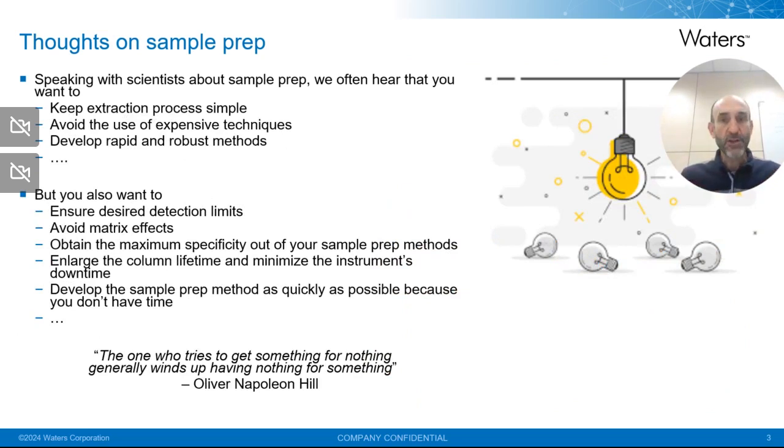Probably, sample preparation is the most tedious thing that you have to do in your lab. It is a manual process. It is time-consuming, it is often an expensive step of your protocol. So who wants to do sample prep? Or, in other words, why do we have to do sample prep? Because probably nobody in an ideal world would like to do sample prep.